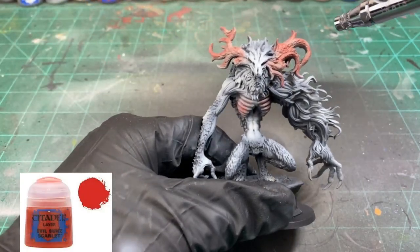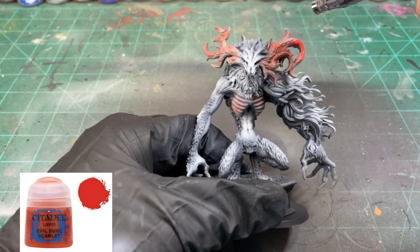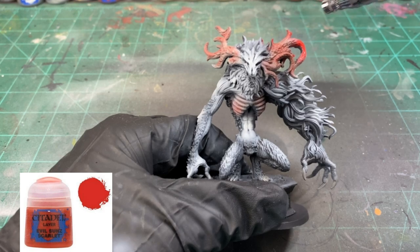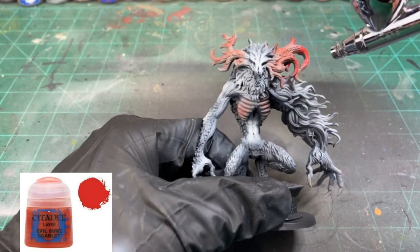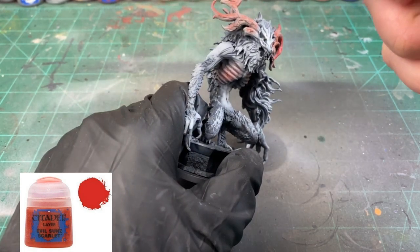We're gonna brighten up portions of our ribs and our antlers with some Evil Sunz Scarlet. So this is obviously a brighter red, the brightest red I think Citadel offers. And we're gonna use this sparingly, just parts of our miniature that you want to really brighten up to make it stand out just a little bit more.